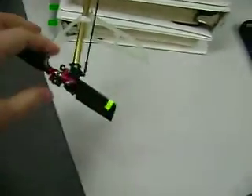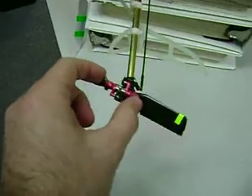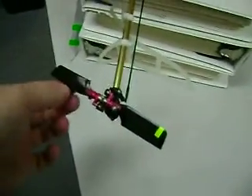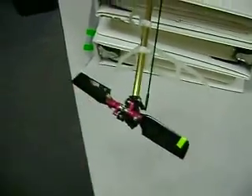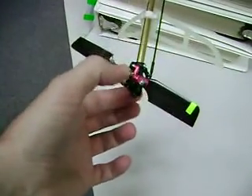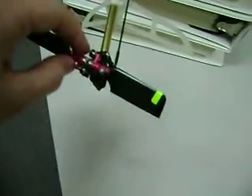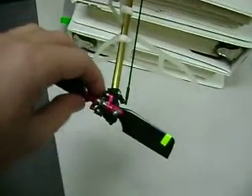What I did was replace the tail hub with one from a Diablo — a T-Rex tail hub would work also. I used the metal one here, but the plastic one is the same size. The Honey Bee King tail shaft is the same size as the T-Rex tail shaft, so it's just a plug-in part.